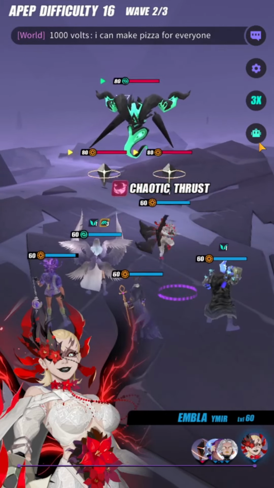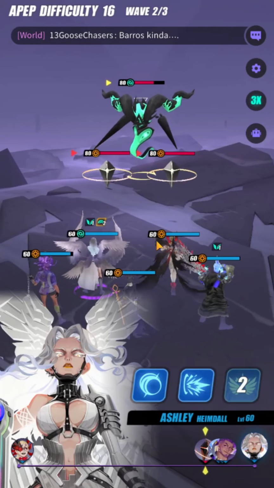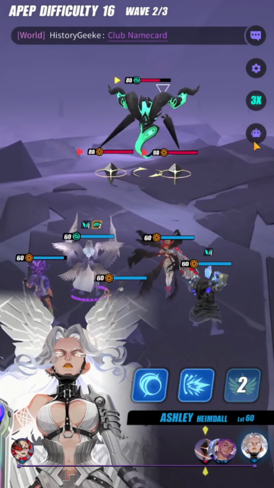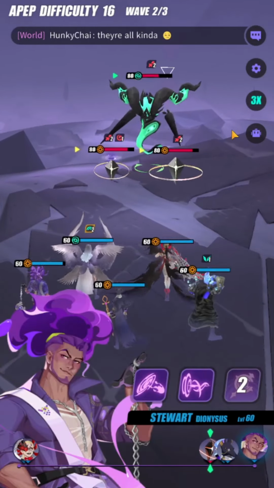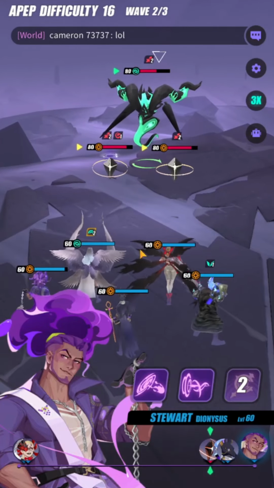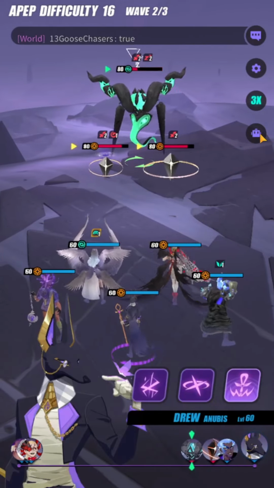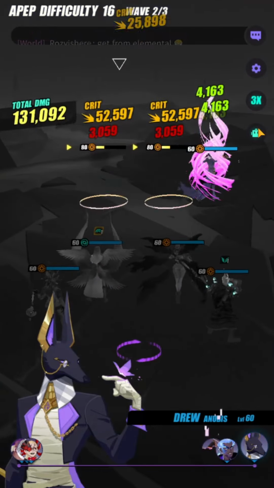She will use the S2, lowering the HP. And then right here, depending on whether Ashley crits or not, the middle guy is dead. But the best case scenario is Ashley not critting. So boom, she didn't crit right there. I'll show you a run where she crits. But she didn't crit. Now Stewart will use the S2 onto the middle guy, not killing him. Boom. And now Drew will use the S3, killing all three. Just like that.